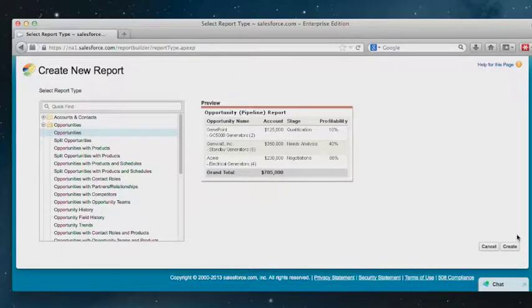But it is worth mentioning that, as Kevin was saying, as an administrator, you can go into the back end and create custom report types. So say you create a custom object that hangs off of the opportunity, you want a way to report on opportunities with that custom object, you have the ability to go in and create a report for that. And it will show up in whichever folder you put it in.